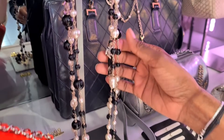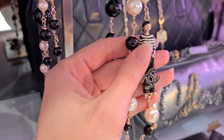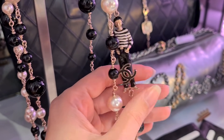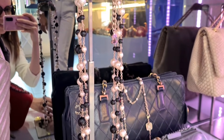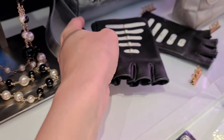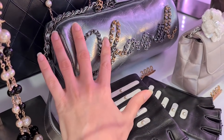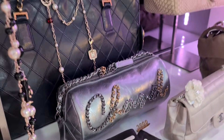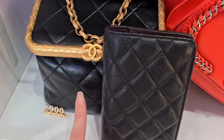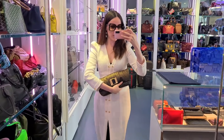This looks like a really interesting design as well — it's more like vintage, gives me some vintage vibes. We can see the details — yes, this is the 100 years anniversary piece. Wow, that's incredible — such a rare piece, it's £1,500 as you can see here. And look at these gloves as well — really really pretty. I think I spotted this one last time already — I love the leather, it's so beautiful.